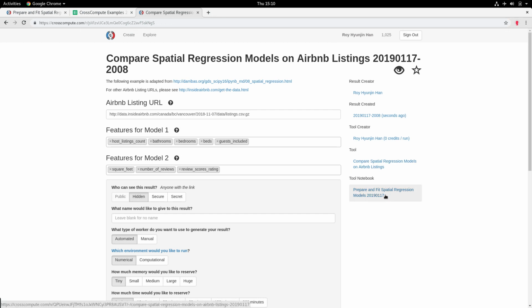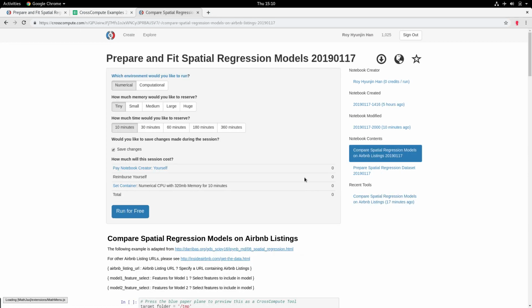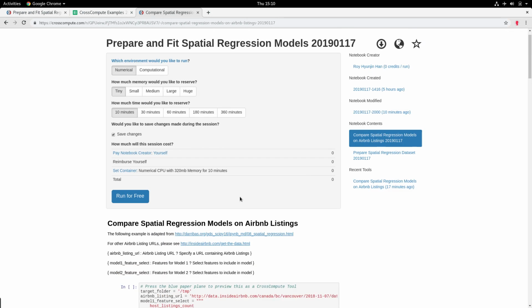If you scroll up and you click on the tool notebook, you can see the code that was used to generate the tool. Let's start a session, and click run.